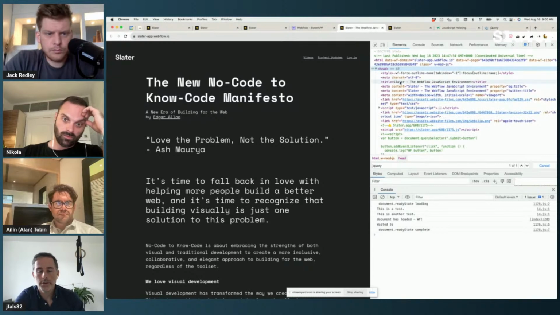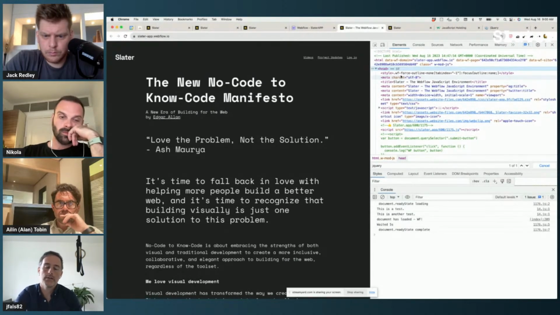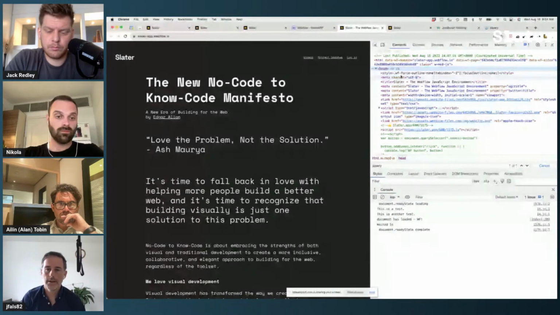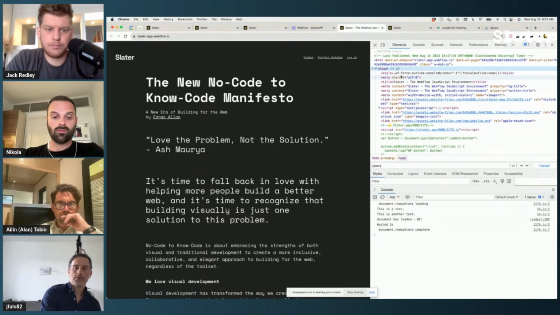There are times where you need your JavaScript in the header, specifically when using, let's say, Google Analytics. Google Analytics wants to start a timer as soon as that page begins to load, so it can track that entire user experience.